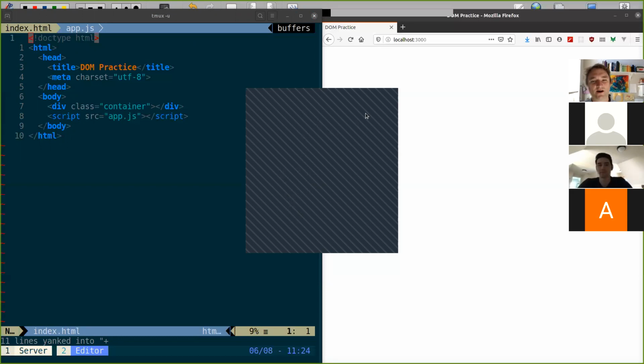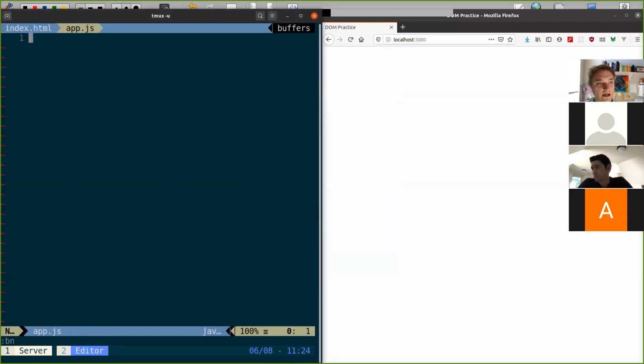So if you want to use that as starter code, you can. And then in your app.js file, I would like you to do the following. I'd like you to get the container. I want you to create a paragraph tag. I would like you to set its text to your name, and I want you to add it to the container. Questions about that? Go, go, gadget, go. Take a couple minutes for this.